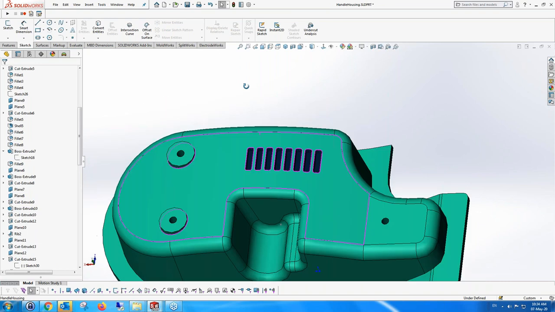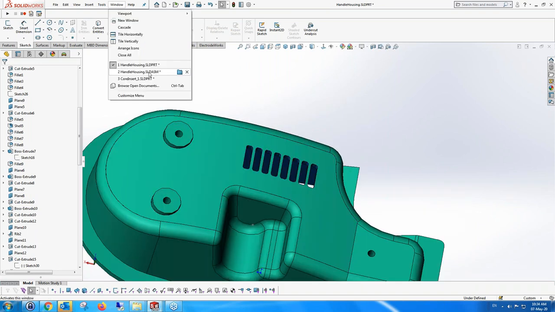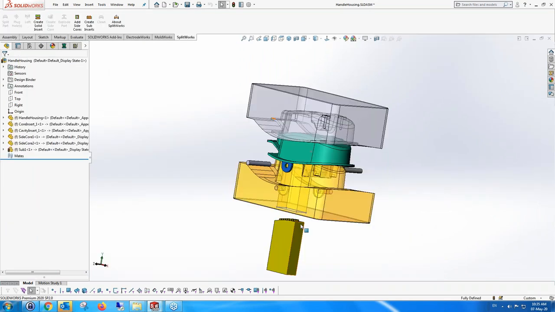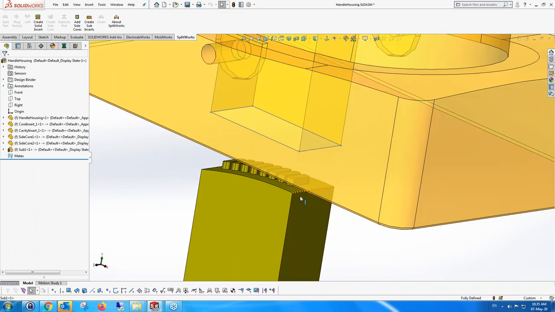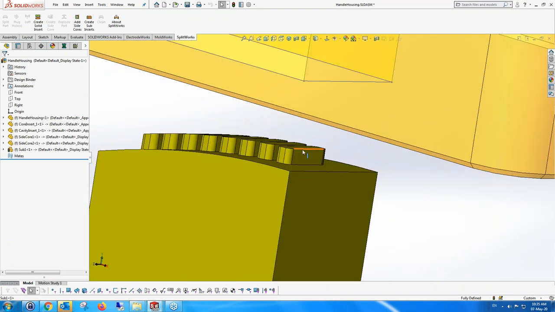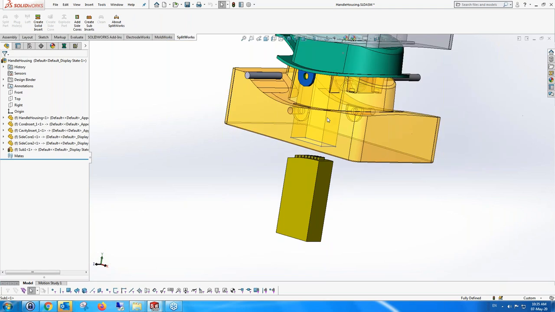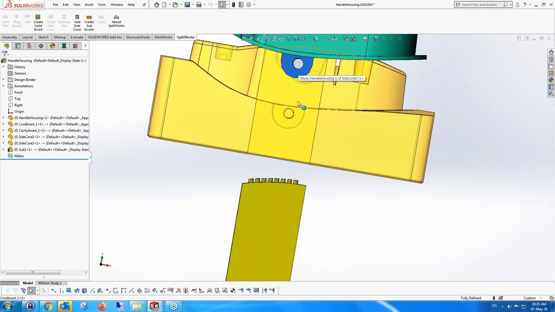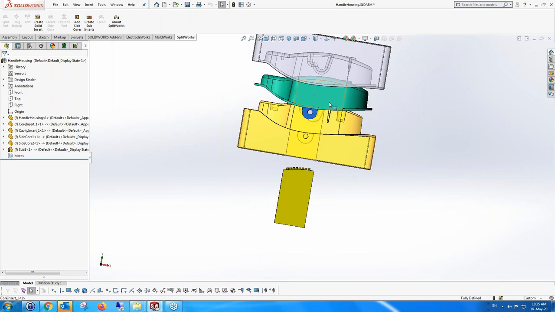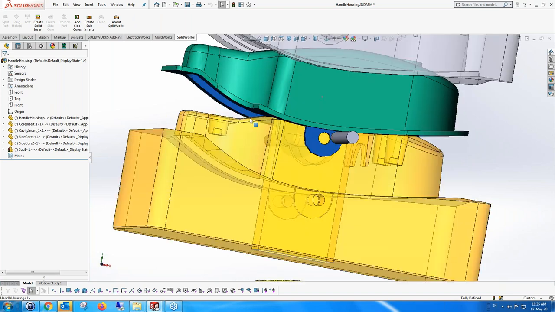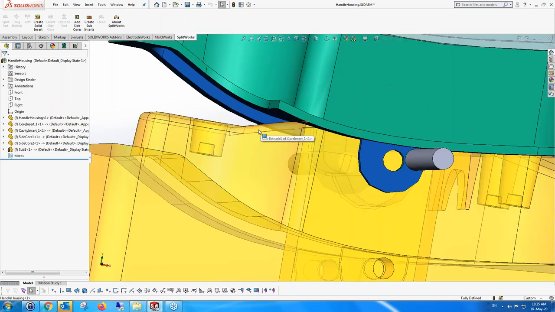And now that I've made these changes to the part itself, if I go back to the assembly, what I can see in the assembly is that everything else has been updated. So if you look, this has been updated. These bosses, or whatever you want to call them, have been updated on the holes. The part's been updated, but the holes as well. You can see they now align completely. So everything's updated correctly. Don't have to do any more work, even though you have to update. And of course, the fillet as well, we might be able to see it over here. You can see the fillet was 10, I think, before, it's now become 6.